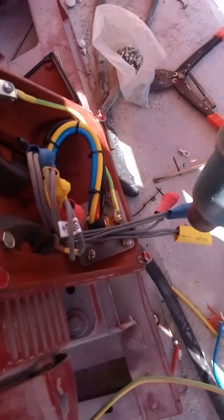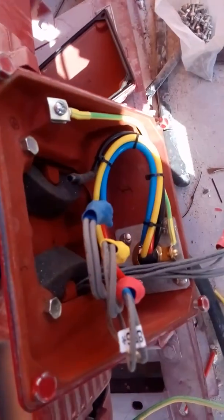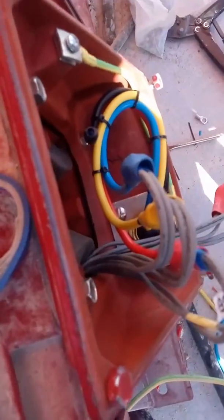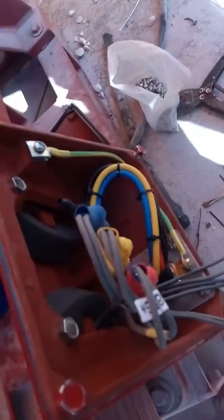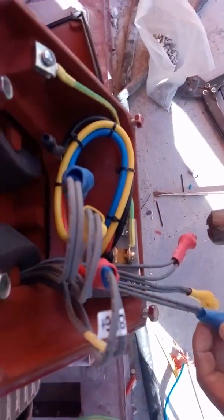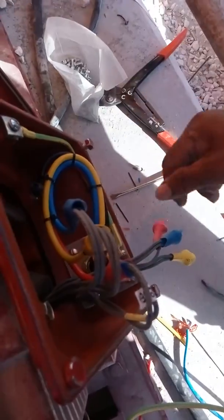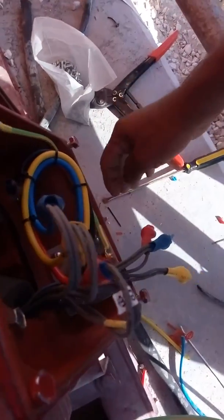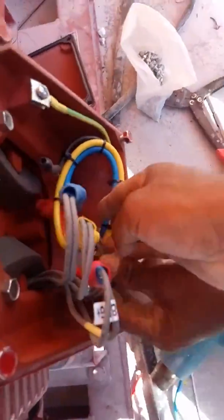Star-delta connection — he's already connected another side. The RYB is connected to T11. Another one is connected for T2, the yellow one, and another one connected to T12. The red one is for T12, the yellow one is for T2, and the blue one is for T11. This is the connection we have here.